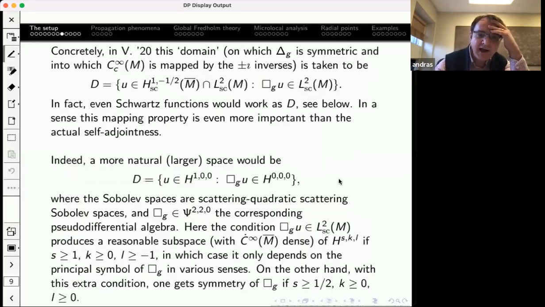And I had a paper a few years ago in which concretely this was the domain that I chose. It's a slightly funny looking space. Maybe I'm not going to go so much into this, but I want to say that there's actually a more natural way of doing it. I realized much more recently, like months ago, a somewhat more complicated space with more indices, but you actually get something much nicer. The first one was the paper I'm quoting on top, which says that the wave operator is essentially self-adjoint with domain compactly supported C infinity functions. That had a rather ad hoc sort of borderline argument. In fact, there's a much nicer way of doing it, but maybe I'm going to ignore it. I just want to emphasize that it is actually essentially self-adjoint.